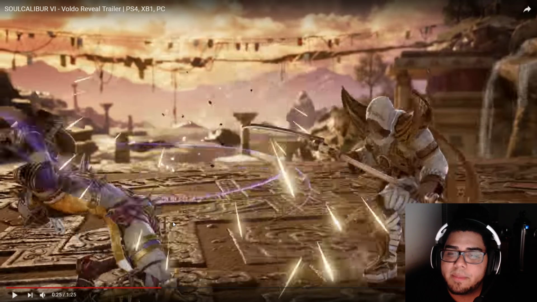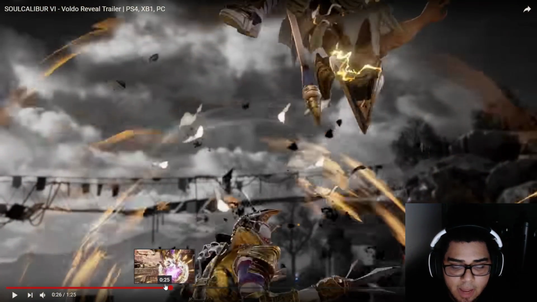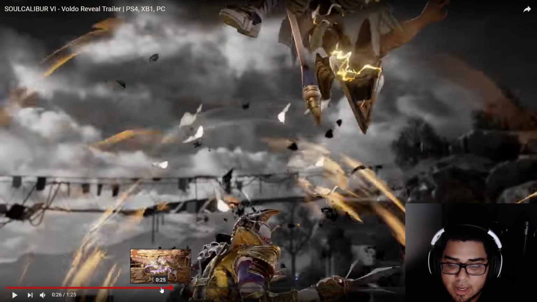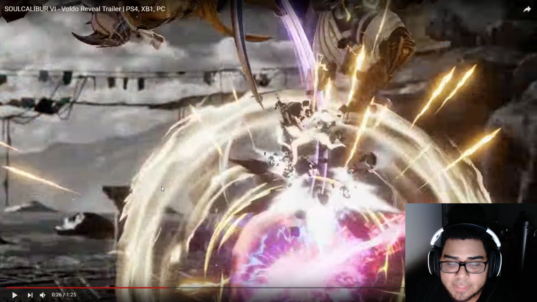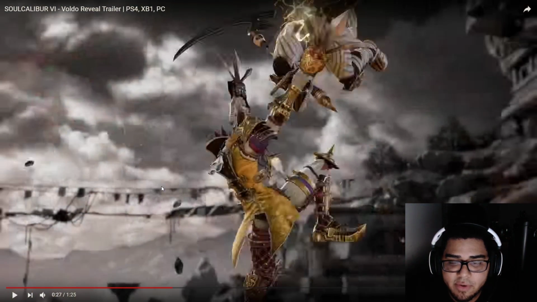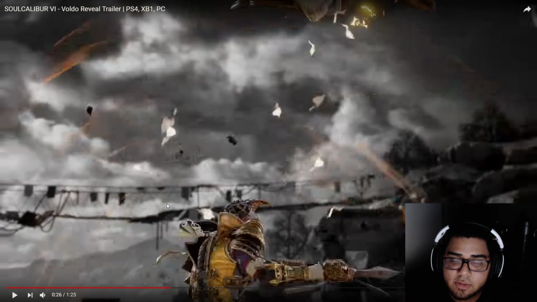Now, the move right after it, I want to say it's 2A plus B or A plus B. It was a 3-hit series in Soul Calibur 2, but it's been changed because now instead of those 3 hits, it's 2 hits. Now there might be variations for it that we don't know about, but that is exactly what that is. And it's also missing a move, because that second hit I believe is a Soul Calibur 4 move, but that's irrelevant.